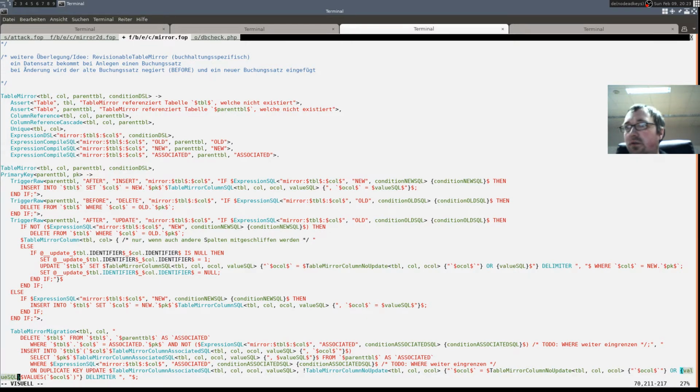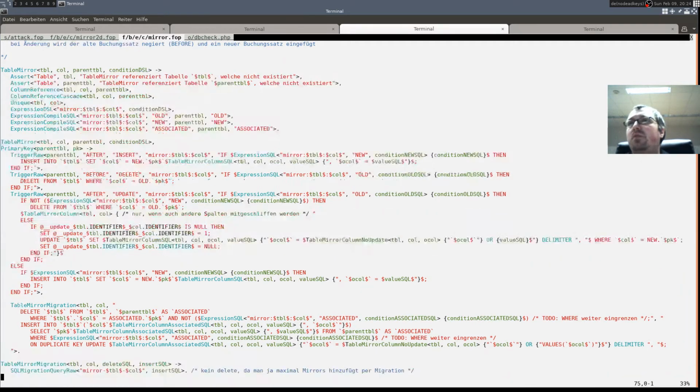Or move it to the outside. There we have it.